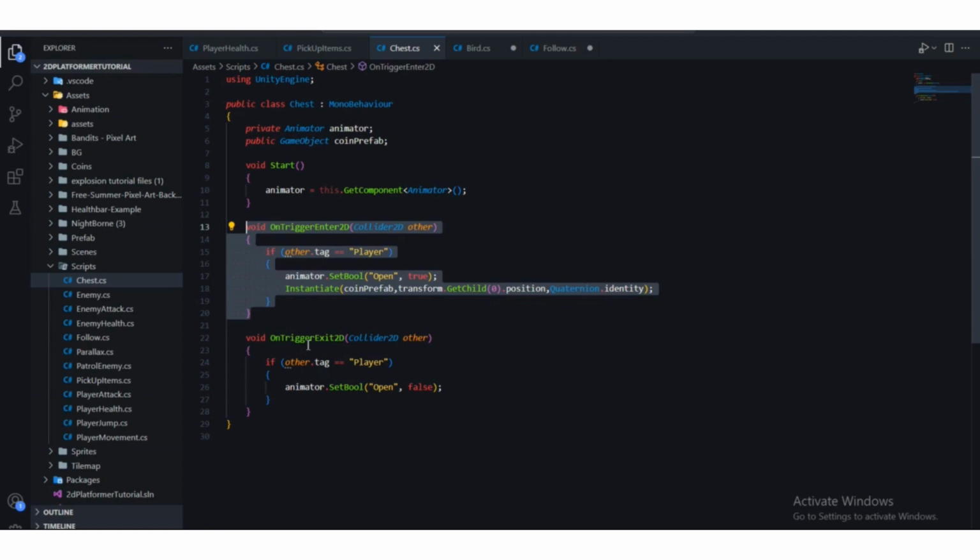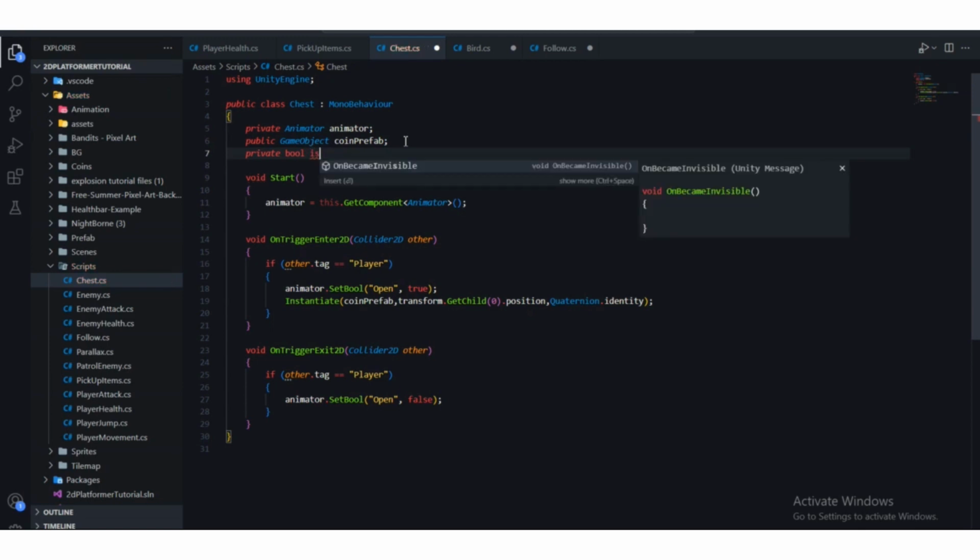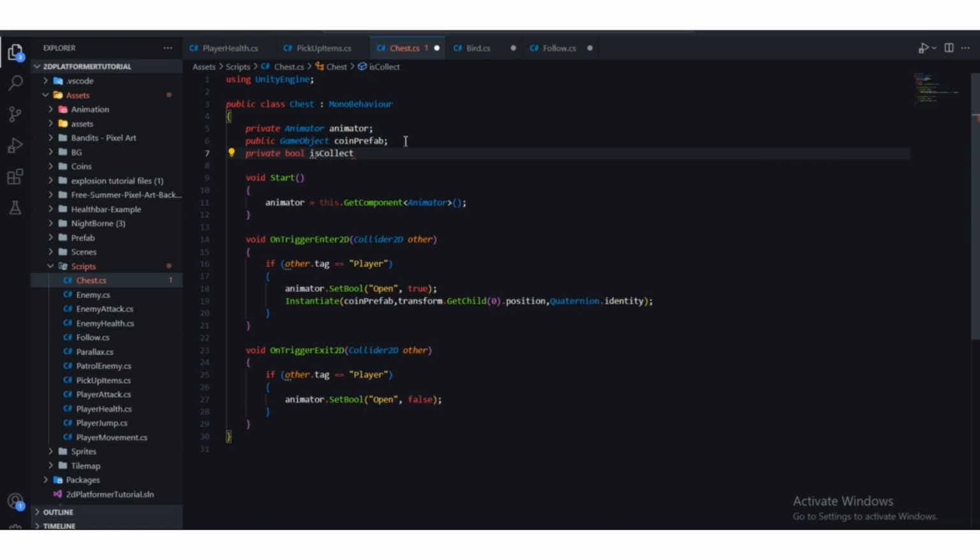So we need to keep track of whether we have triggered it the first time, and we're not gonna instantiate the coin prefab the second time. So we're gonna make a private bool parameter, which will be true or false, and we're gonna call it something like isCollected, collected coin.